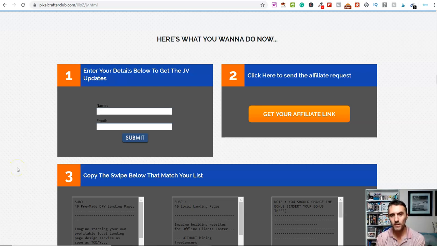So the reason why this launch jacking method works really well is people are actively looking for the content that you're putting out there, whether that's a YouTube video or a blog article, and these people have 9 times out of 10 purchased a product in the past. So we know they're buyers, and because they're on the email list of affiliate marketers, they're very inclined to be in a buying mood when they're going on Google and YouTube and typing in product review, etc., because they're actually after more information about this. So launch jacking works very well indeed.